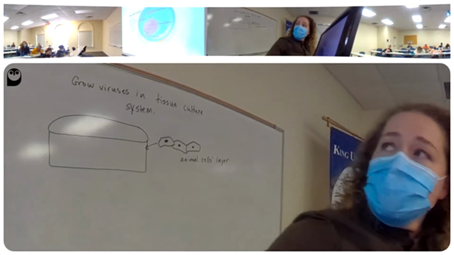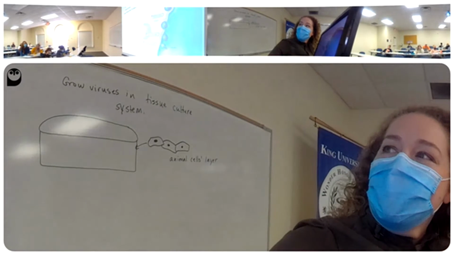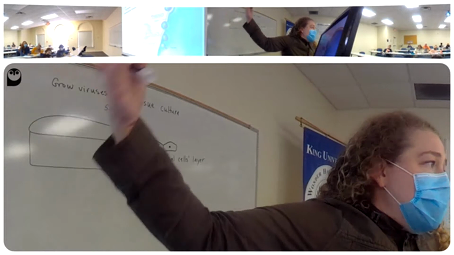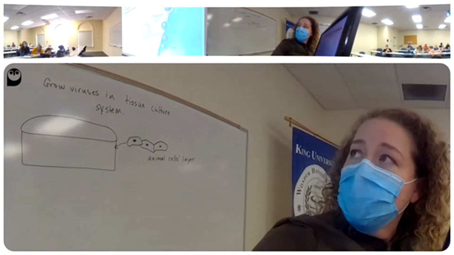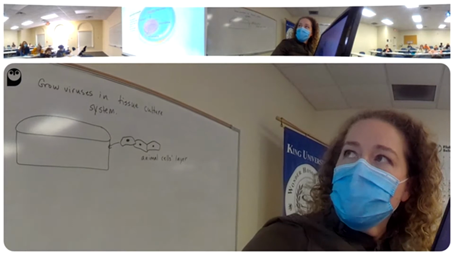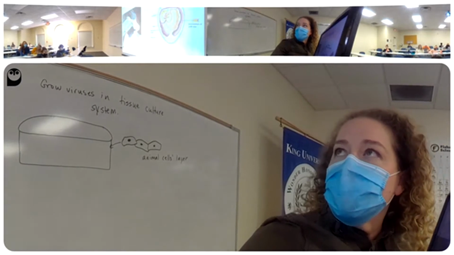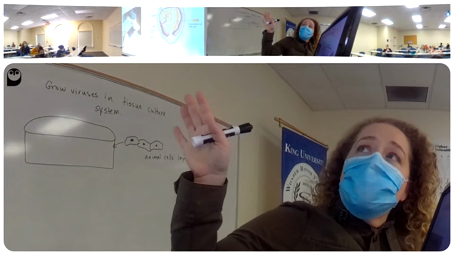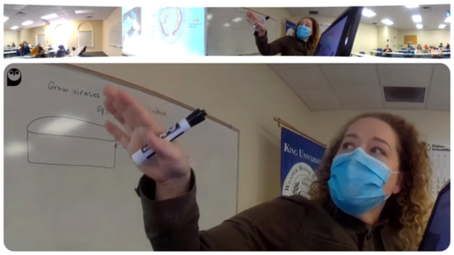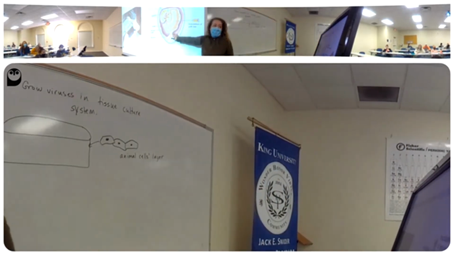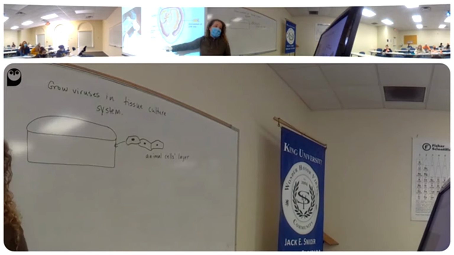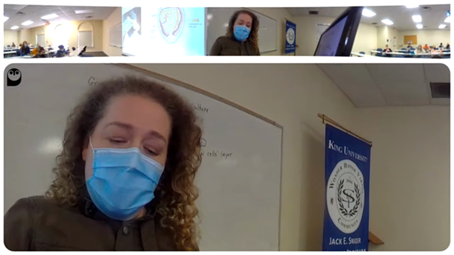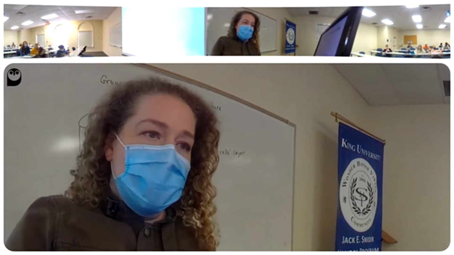But to get them to do the whole cycle, you've got to have a cell for them to assemble in. That's how they assemble and how they complete their life cycle. That makes them a little bit harder to study than bacteria, let's say. It used to be that old school vaccines sometimes were made out of virus parts that came from eggs, and people who were allergic to eggs couldn't get certain vaccines. That's less common these days, but that's where that concept comes from of people with egg allergies can't get vaccines.